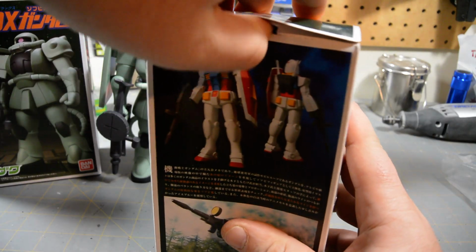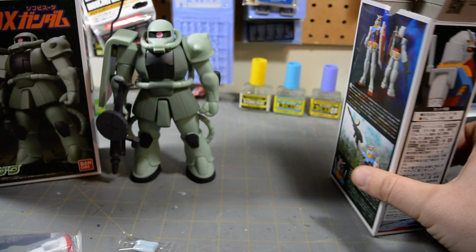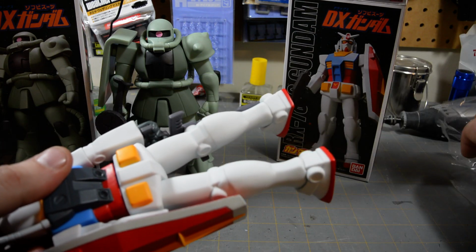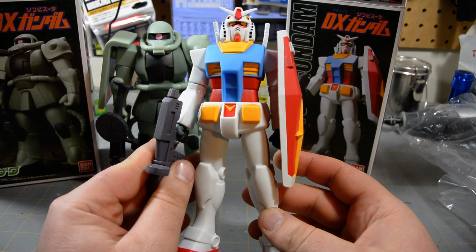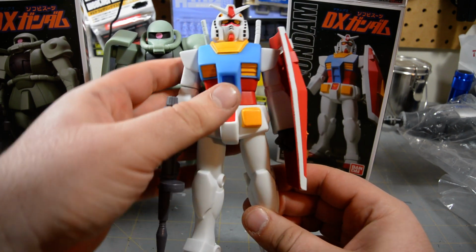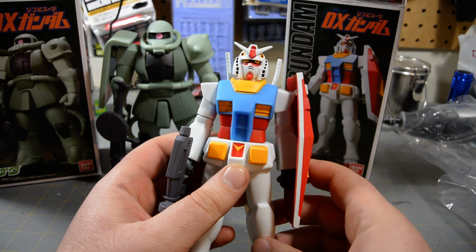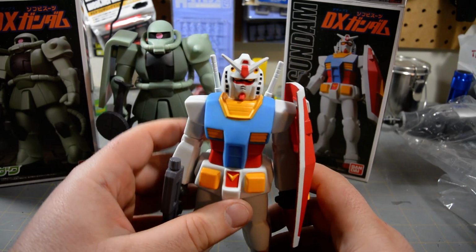Anyway, let's open the Gundam up. Same deal. Piece of gum. Alright. And we got the RX. Very almost human proportions. It almost kind of looks like a guy in a Gundam suit, like a tokusatsu live action TV show thing. Anyway, very small shoulders, very slender RX-78, more slender than what we usually see. I'm glad to see that the V-fin is not bent, so that's good. It's got a little bit of a bend to one of his beam sabers, but a hair dryer or some hot water should be able to fix that, no problem.